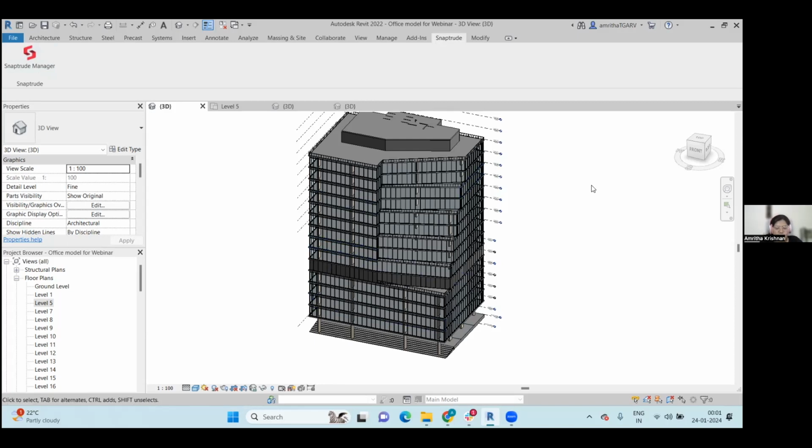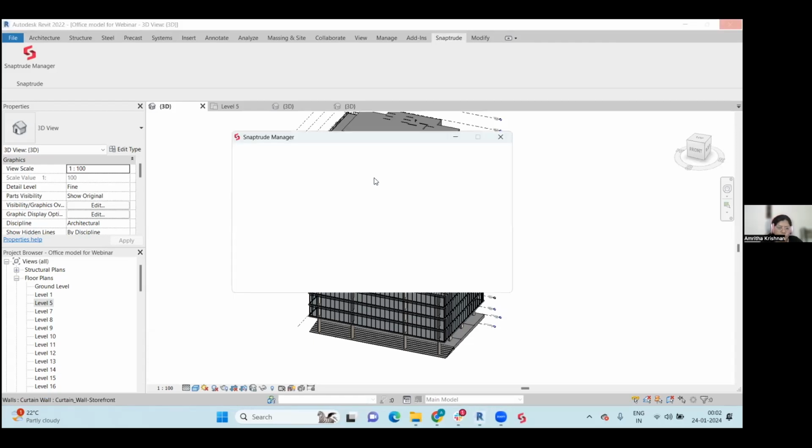Once you download and install it, you'd be able to authenticate it with your account. So the same credentials that you use to activate your Snaptrude account would be used to activate this as well. Once authenticated, you can see that it's authenticated with my account. You can actually just upload this model into Snaptrude. It takes a couple of minutes depending on how heavy the model is.